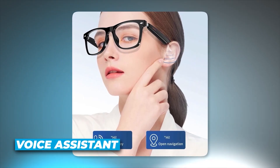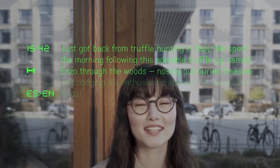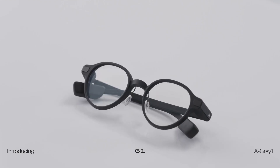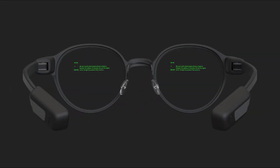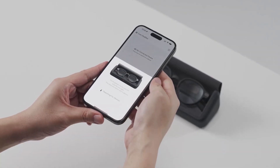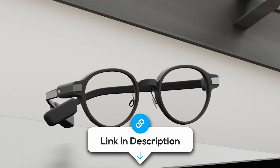You also get a built-in voice assistant called Even AI, and it handles stuff like quick notes, real-time translations, and voice commands with no fuss. Add in touch-sensitive controls on the temples, and the experience is surprisingly intuitive — just tap or swipe and go. On the call and music side, you've got Bluetooth 5.0, noise-canceling microphones, and a slick open-ear speaker system that keeps you aware of your surroundings. Battery life is solid, with up to 1.5 days per charge, and the charging case holds 2.5 extra charges, so you're good for the long haul. They're also water-resistant and support autofocus for presbyopia — they're secretly kind of genius. If you want AI glasses that blend into real life instead of screaming 'look at my tech,' the Even G1s are the stealthy choice.